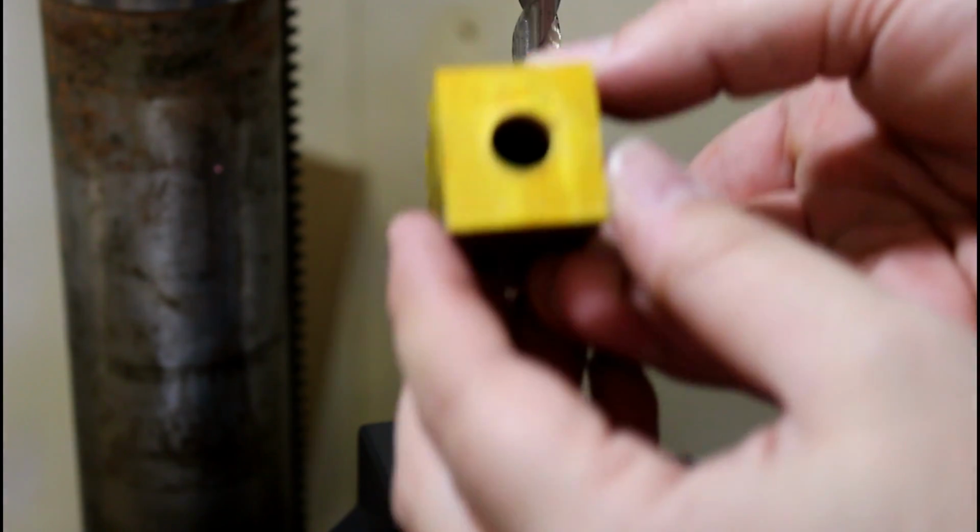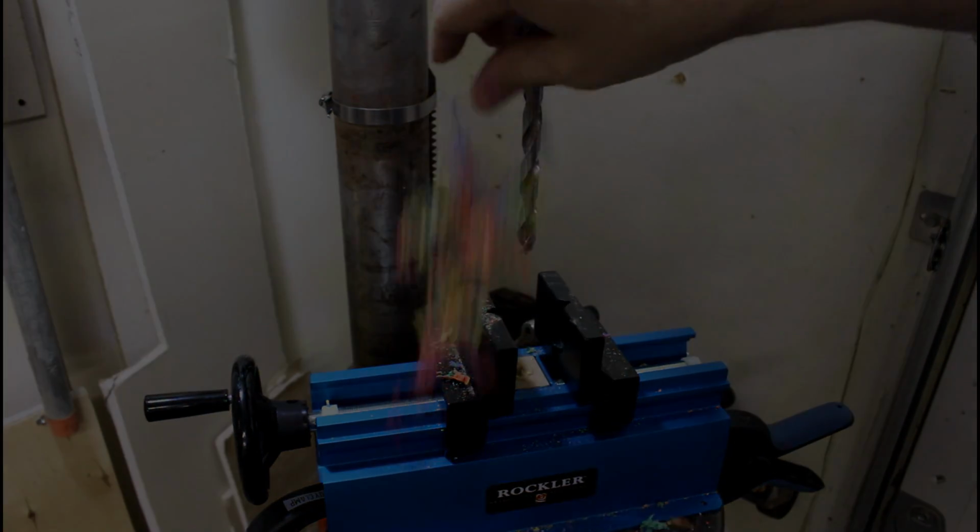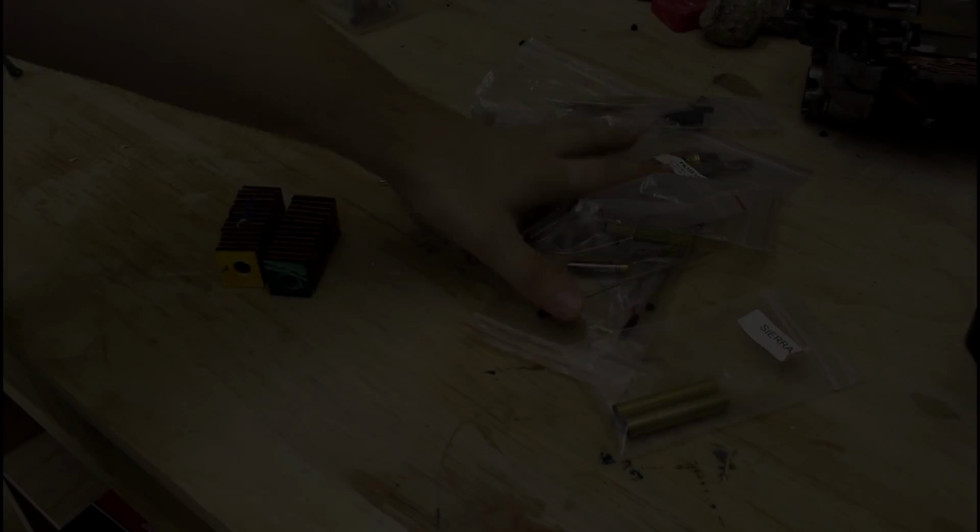And there we have a perfectly straight hole. Look at that, we made confetti. It's a drill press party. Woohoo! I pulled out all my old pen stuff.